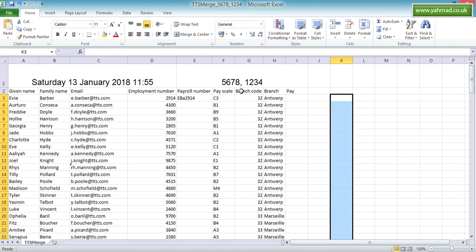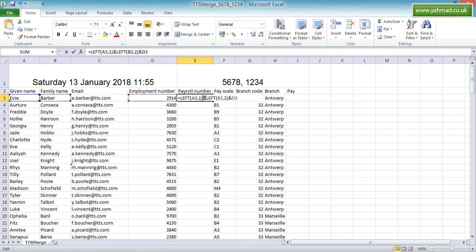I'm just going to delete this now, and I'm going to come back to here, and after D3 we want to add, so and. So I'm going to use the text function, so basically it's going to repeat what we've just done, so it converts the value to a text in a specific number format.